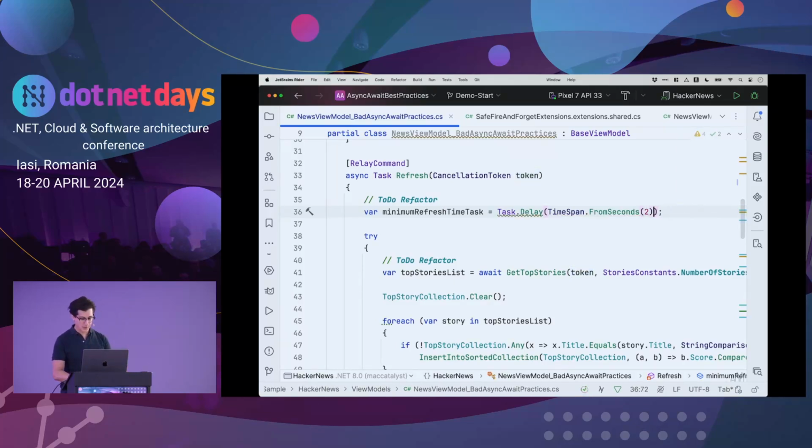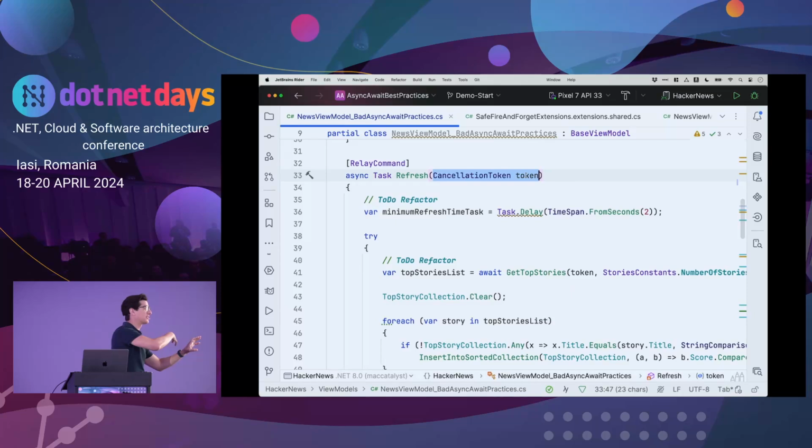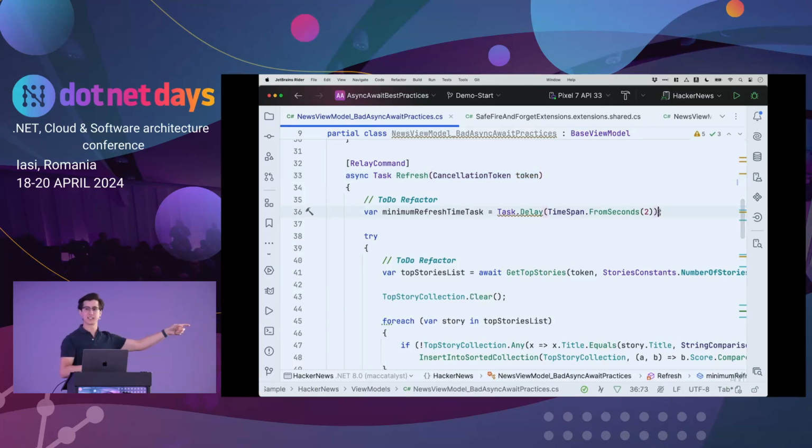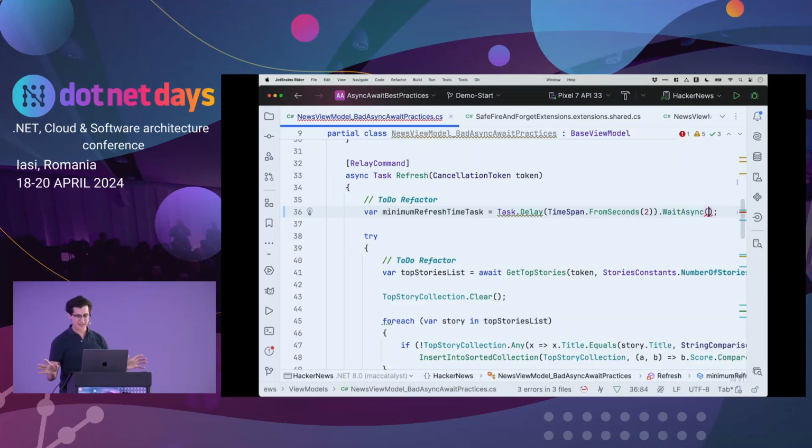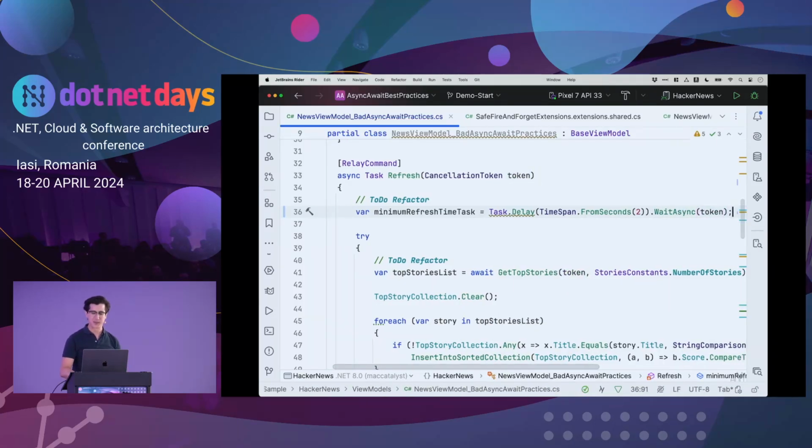But what I want to show you that's pretty cool here is, it's just saying, anytime we create an async task method, we should always have a cancellation token parameter. But is that really the case in the real world? No. There's libraries out there that I've used that don't let me pass in a cancellation token. What do I do? Well, there's this cool new extension method called WaitAsync that we can pass our cancellation token into. And WaitAsync basically bolts that cancellation token onto the task that we're using.